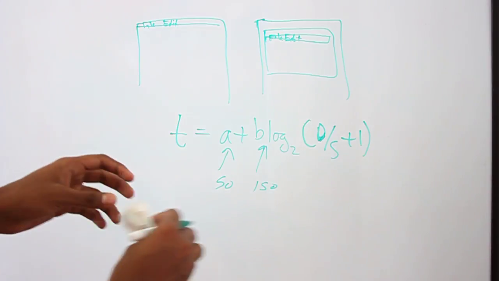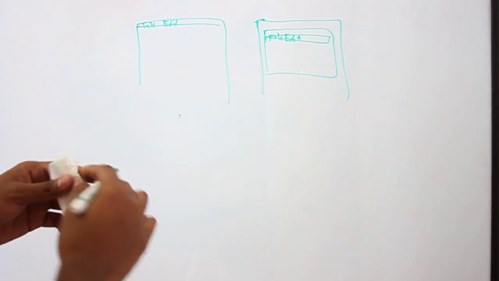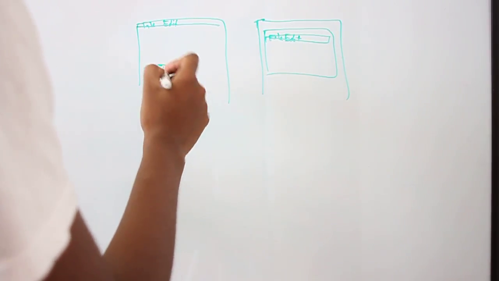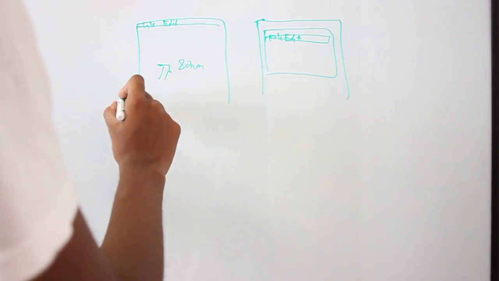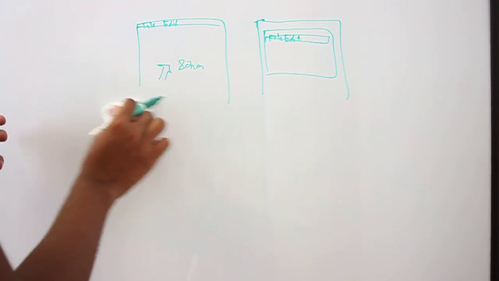And this is easily seen from an application of Fitts' law. So let's calculate out the time it takes for a cursor that is, say, 80 millimeters away. And the units don't matter, because when you have D over S, the units cancel out. So you can pick any units for the distance and the size of the target.